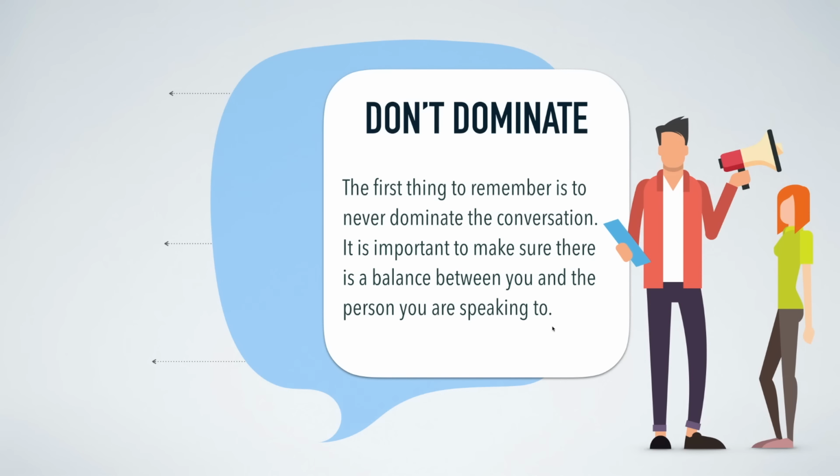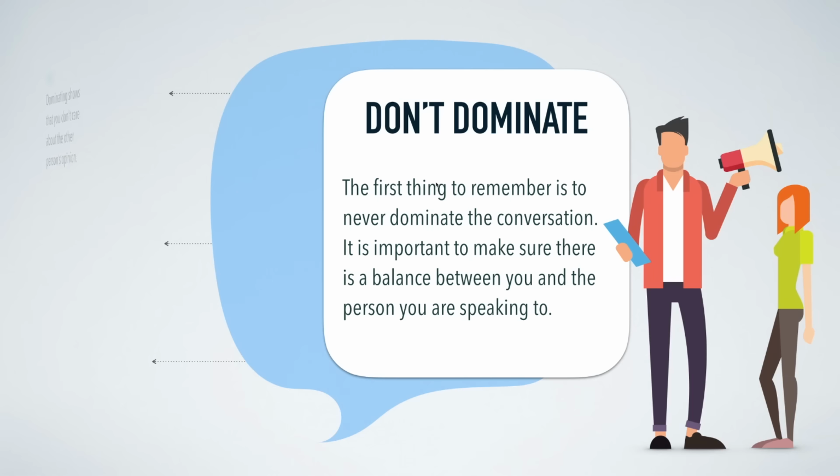All right, so let me give you this advice, everyone. The first thing to remember is to never dominate the conversation. It is important to make sure there is a balance between you and the person you are speaking to. It needs to be this back and forth, not here, I'm talking. Back and forth needs to happen. Now, here are some reasons and better explanations for you.